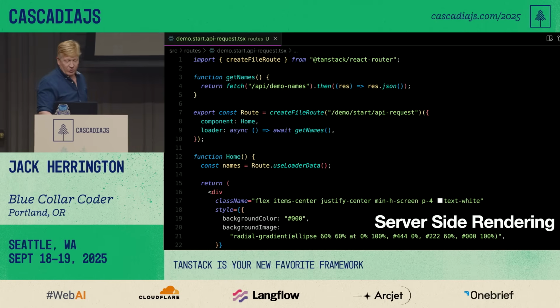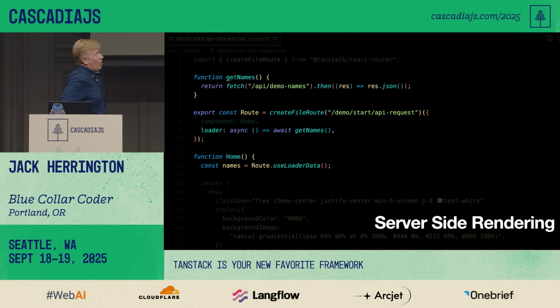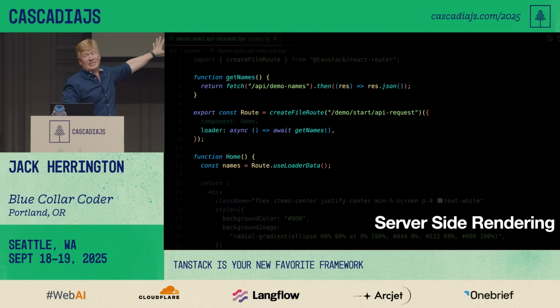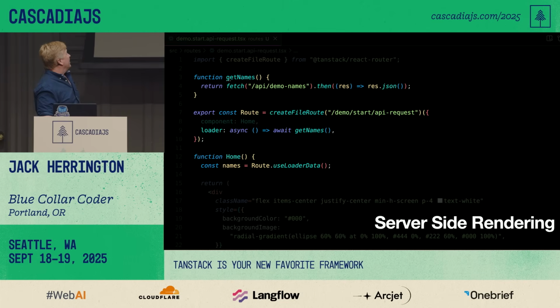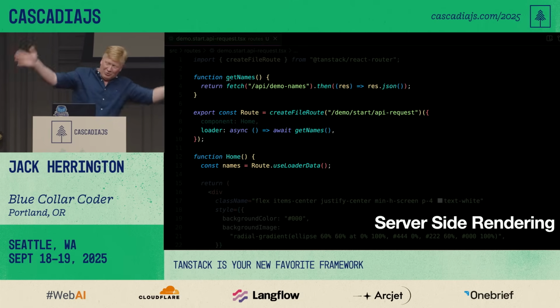When it comes to server-side rendering, we kind of followed the Remix model a little bit. So we have loaders, and you can just call to get your data, and then get the useLoaderData off the route, which is really nice. That's a fully type-safe thing, so everything in names at this point would be fully type-safe, although I've got to say, now looking at it, it'd be any because the fetch doesn't know what it is, but whatever, it's fine. It's whatever that typing is, it would follow through.